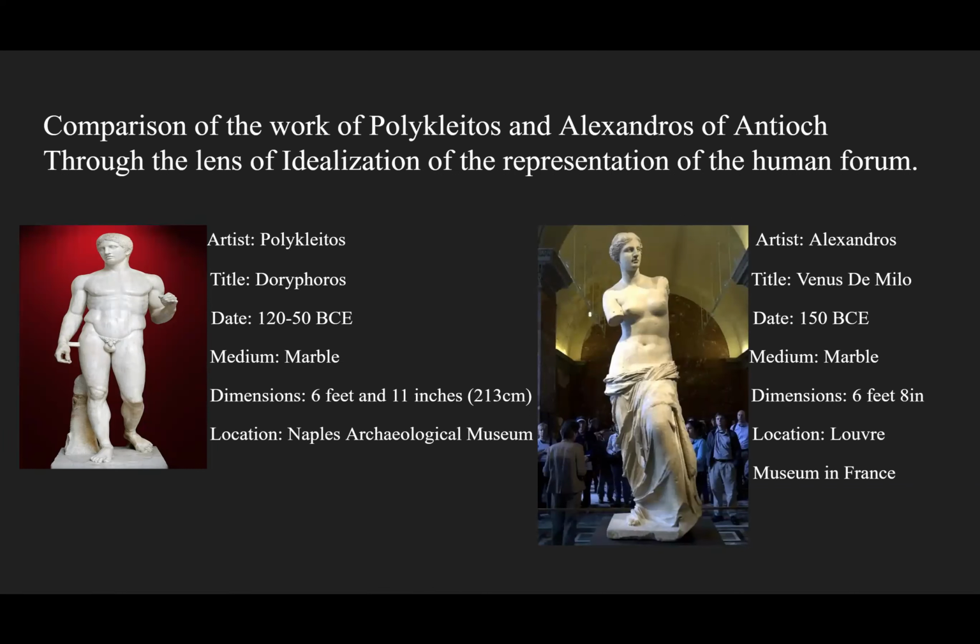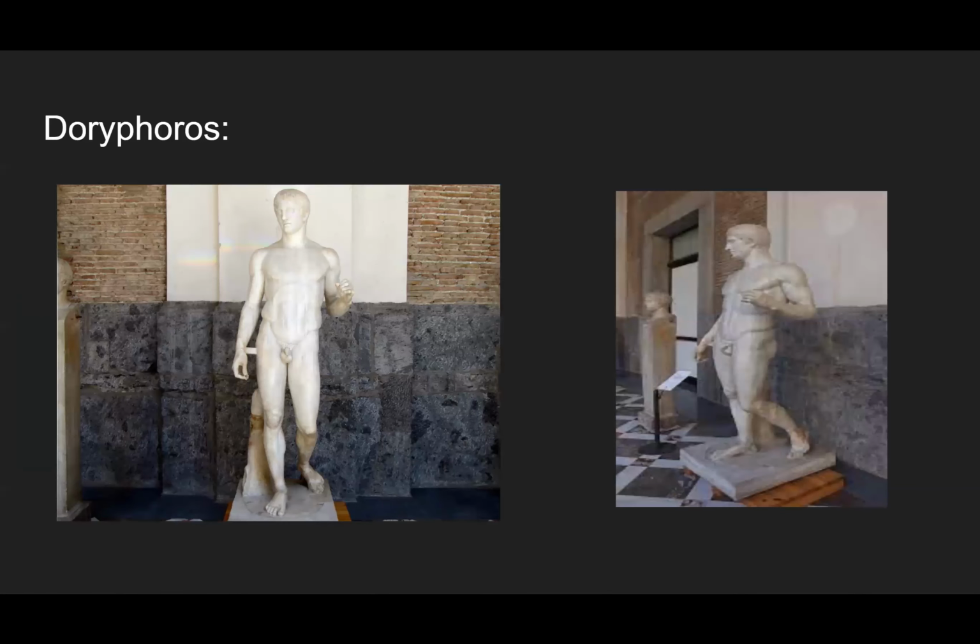First, let's take a deep look at Doryphoros, which is found in the textbook by Betty Ann Brown. We know the medium is marble and the dimensions are 6 feet 11 inches. So that gives us a pretty clear picture of the look and scale of this big piece of art. The average man is 5 feet 8 inches, so comparing that to the sculpture also gives you a pretty clear image of its scale.